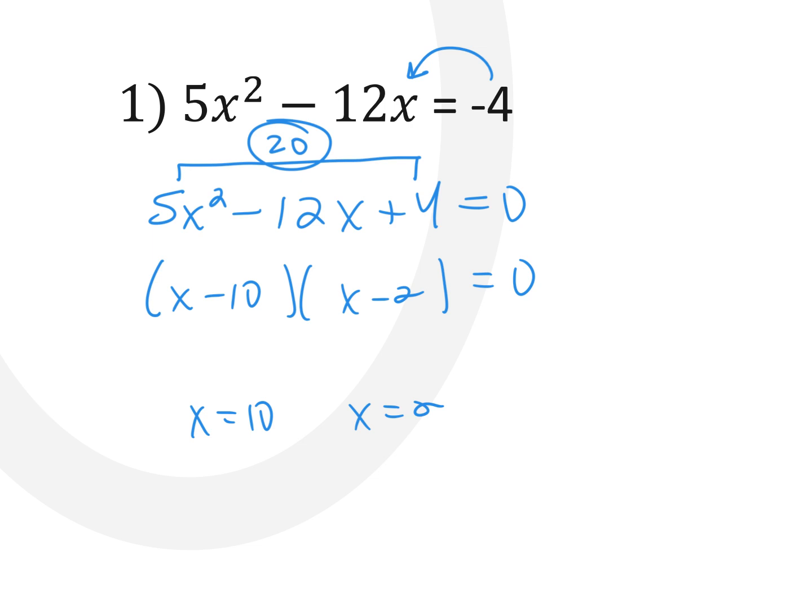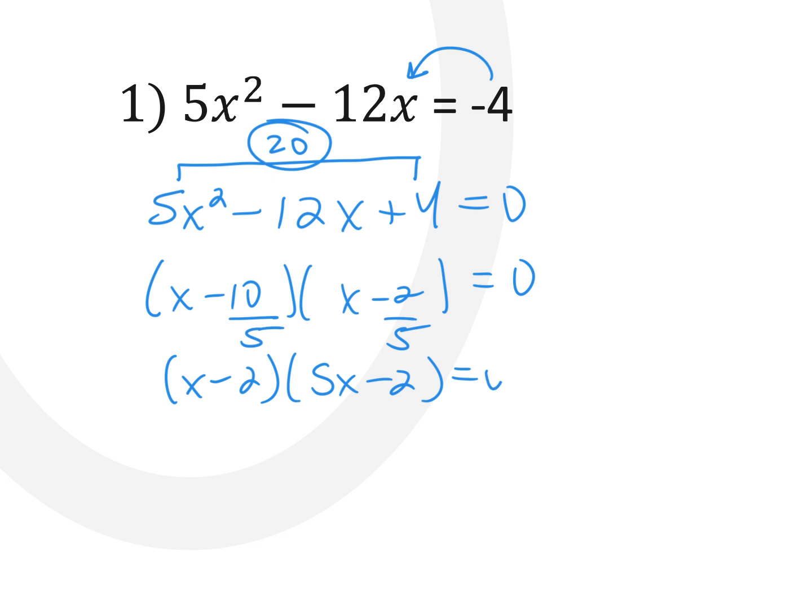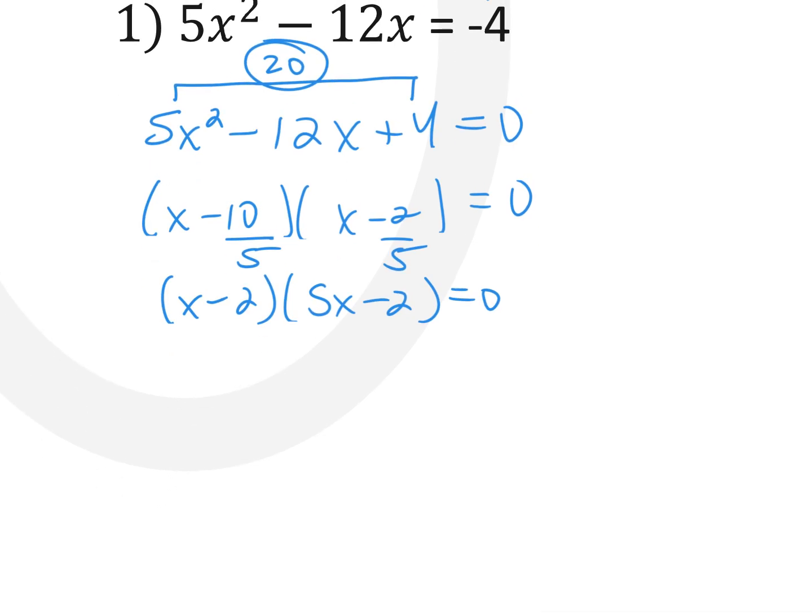X times x does not equal 5x squared. If you're going to use the trick, then you have to do it correctly. If you've figured out the 2 factors, great, but then you have to divide by the a term. Some of you forgot to do that. Well, that's not the right answer. So you need to make sure that you factor correctly. If you want to do it my way, that's perfectly fine, but you have to do it right. You can't just do it halfway and do it wrong and then say you did it right. Your x values here are 2 and positive 2/5.